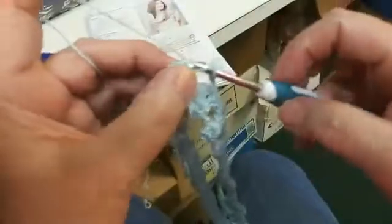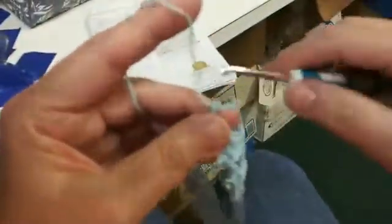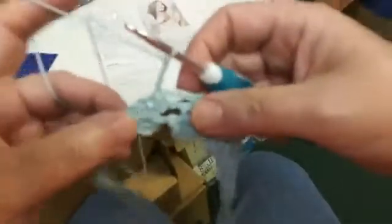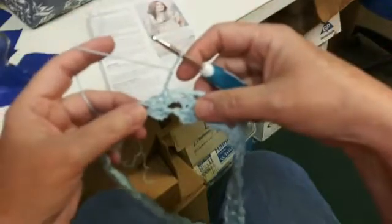Okay, there we go. Double crochet. Oopsie, I lost it. Definitely need some coffee. Okay, so I have my double crochet in the second. I don't know if you can see that. It doesn't seem to be focusing very well.